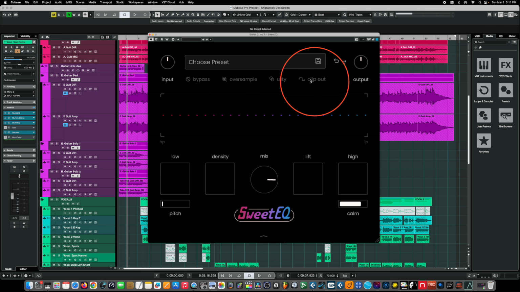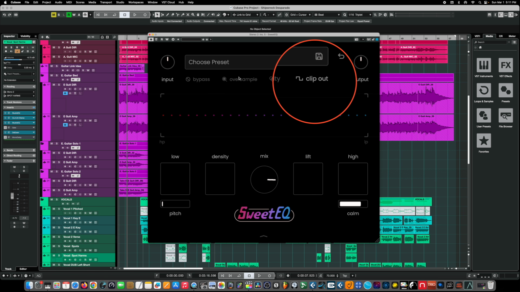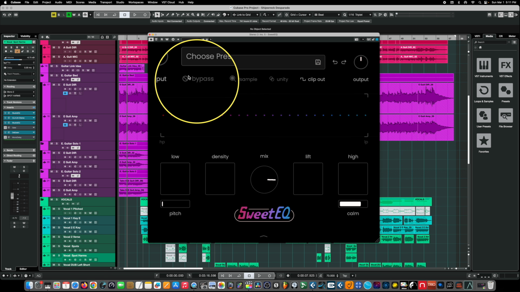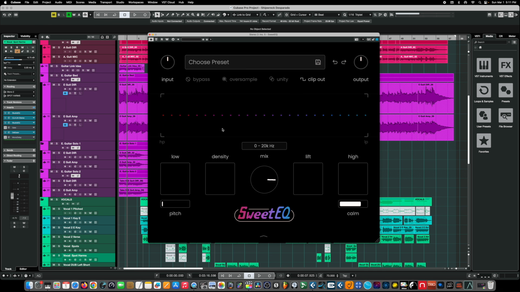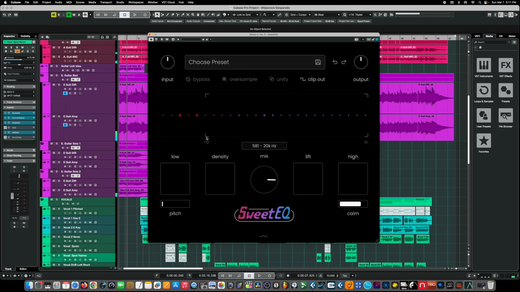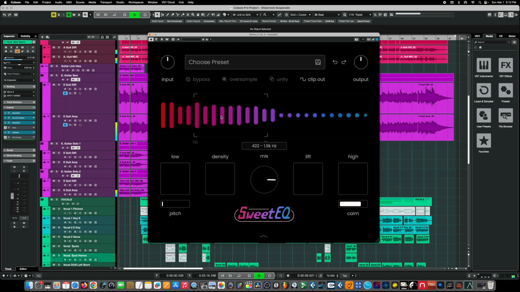You can reduce the clips or overs by engaging this. You can oversample the plugin, which may add some latency, so be aware of that, and you can bypass it here from the interface. Here in the meter window itself, we've got these handles that allow us to drag to the left or right, and this engages the high and low pass filters if you just want to operate in a region. You can drag the entire thing once you set them around, and then you can just drag the individual handles where you need them. Very straightforward.